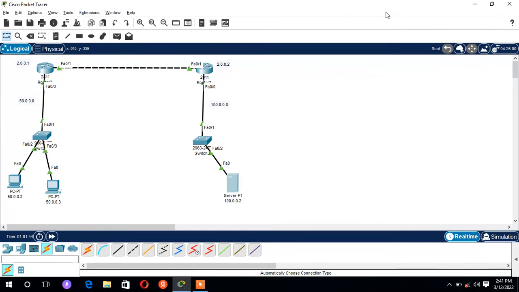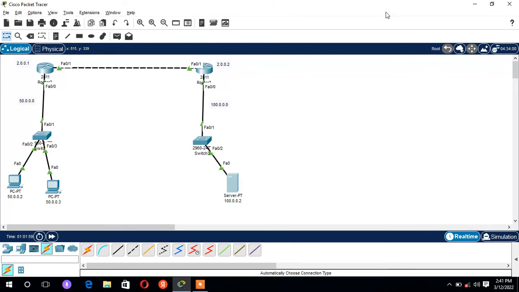So guys, today we are just going to talk about ACL. When we talk about ACL, access control list, there are two types of ACL. One is standard ACL and the other one is extended ACL.